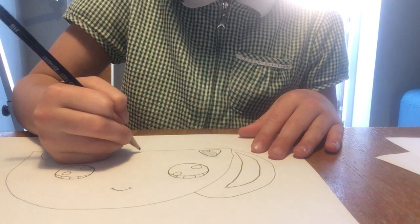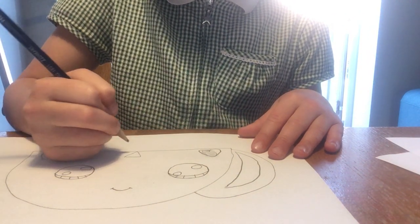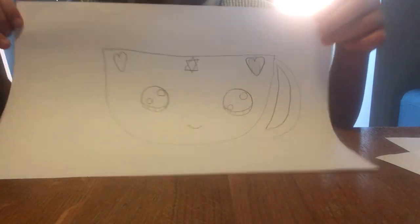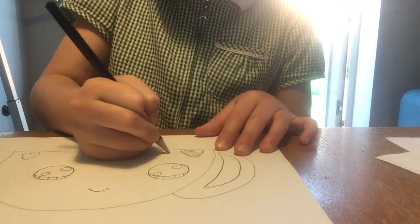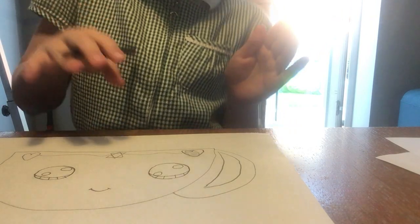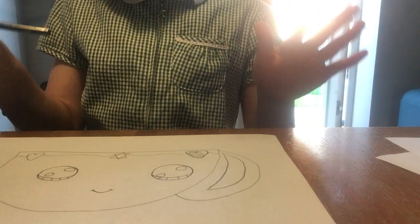So what I normally do is I do a triangle, then I do another triangle, but upside down. So that's my star. Don't worry if your star's not perfect, it's fine. Now I'm gonna do some wiggly lines, but you can do spiky lines, curvy lines, however you want. It's your cup, you can do whatever you want with it.